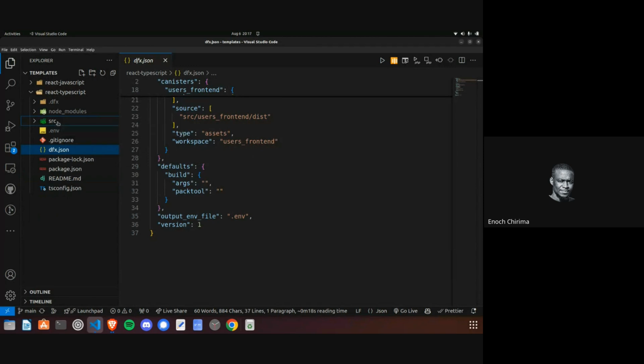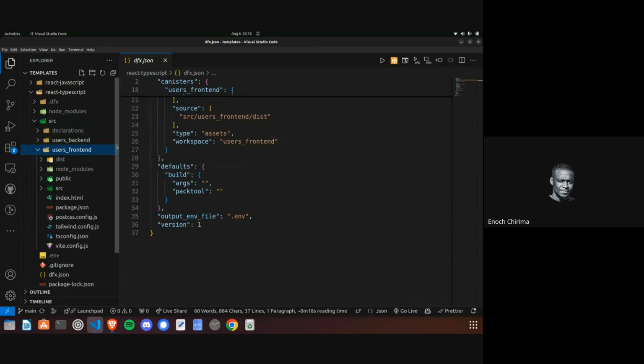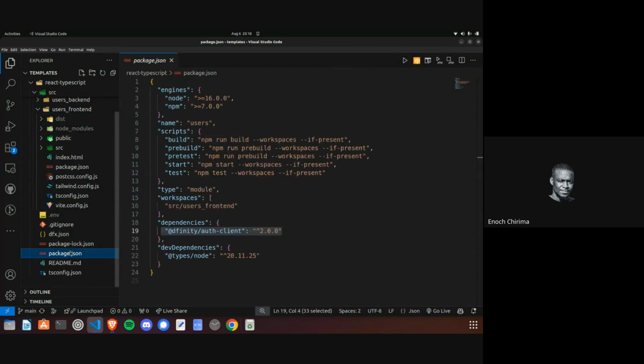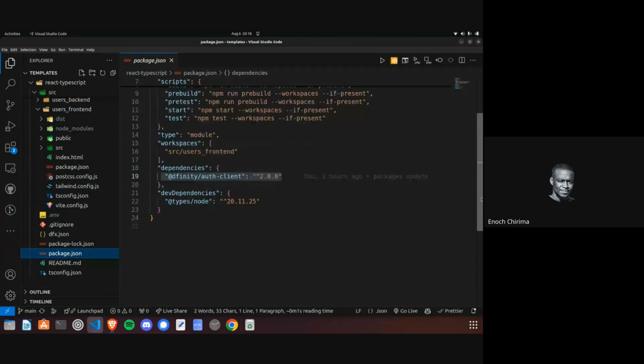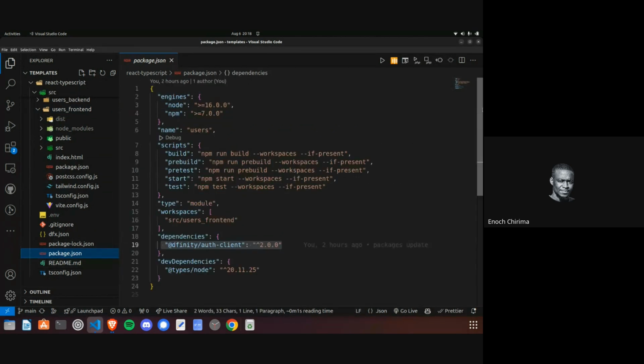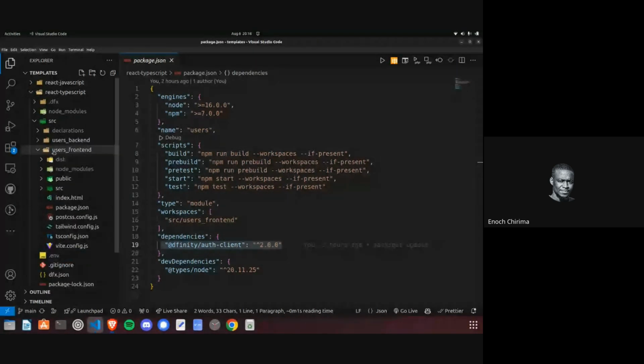And then if you open source, and then you open the front end, this is where, okay, so one more thing, as you can see, in the root directory, the package.json here, it's a workspace. So it's pointing to the user's workspace, this one in here.